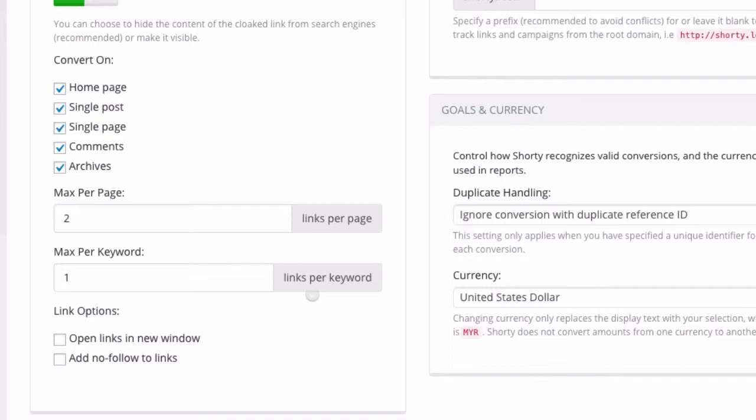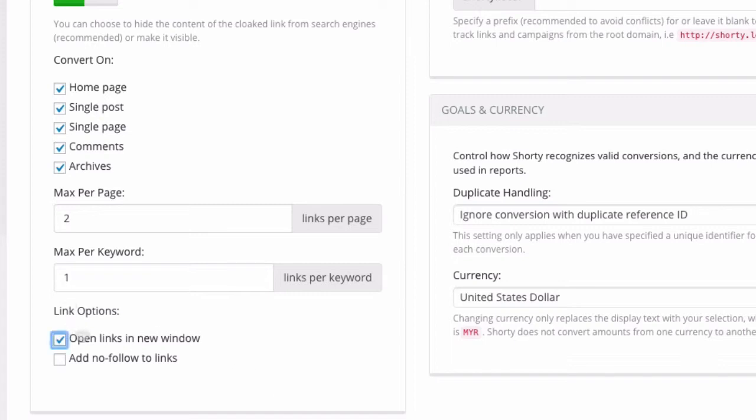Okay, so if the keyword cat has already been converted once, then it will be ignored. But another keyword, for example dog or fish, those could be converted to your tracking link as well. So if you change this to 2, it means 2 occurrences of the same keyword will be converted to your tracking link. Again, you can experiment or you can just leave it as it is.